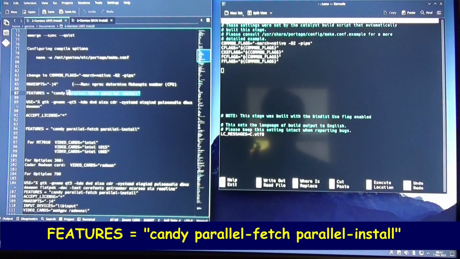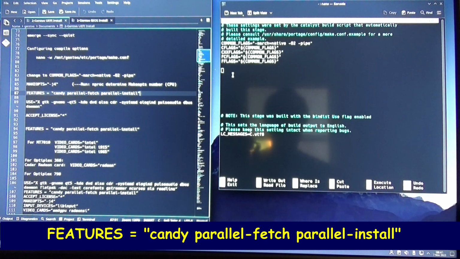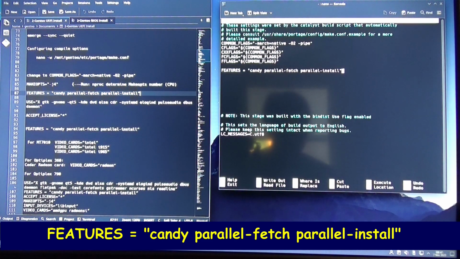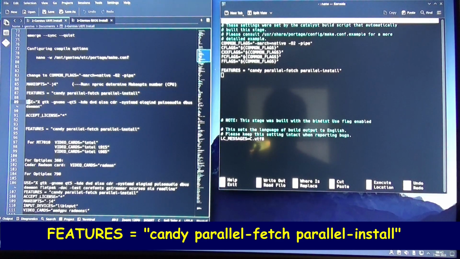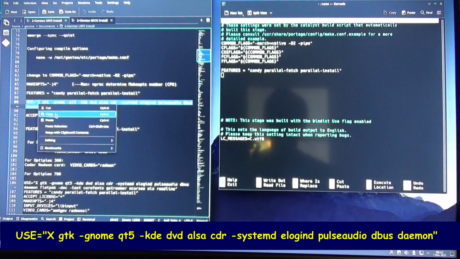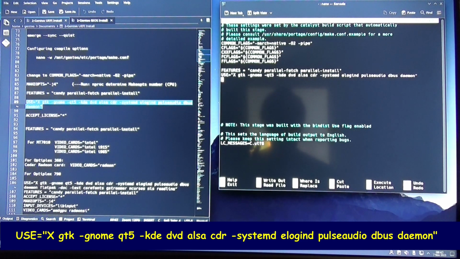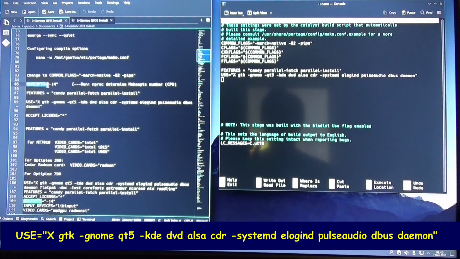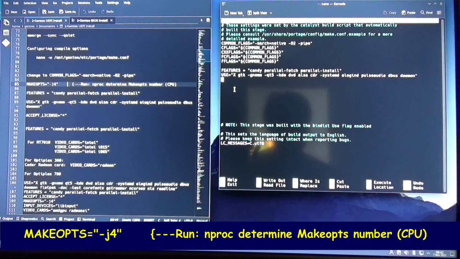Whoops. I use flags. Then make opts. Accept license.